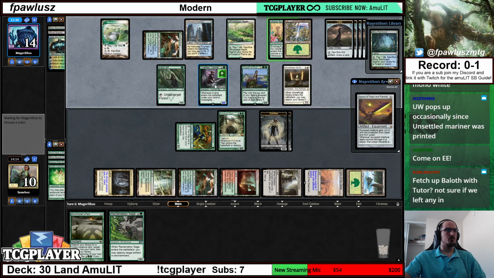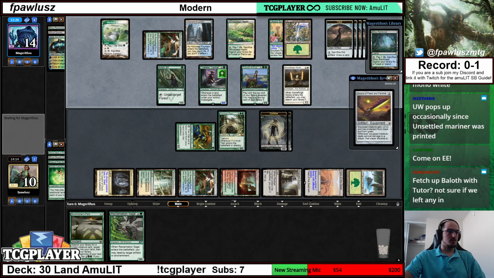Okay, so they can really grow this Tracker. They might even be able to set up lethal here. Are they? One, two? No, they can't. I'm just saying nonsense. Just saying nonsense here.